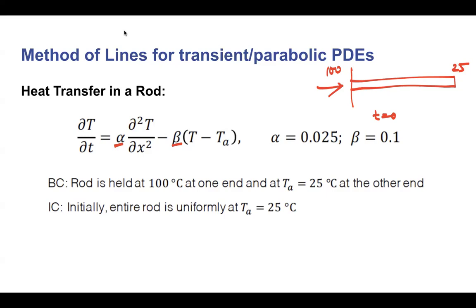So from t equal to 0 to, let us assume t equal to maybe 5 minutes, I'm just taking a particular value. From t equal to 0 to t equal to 5 minutes, we have to see how the temperature is varying at this end of the rod. Okay, and this portion. So here we are trying to calculate the change in behavior of the rod, both with respect to position and with respect to time. So let's try to do that.